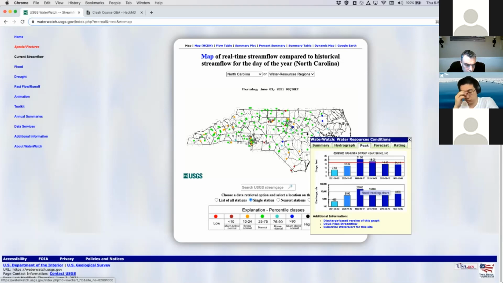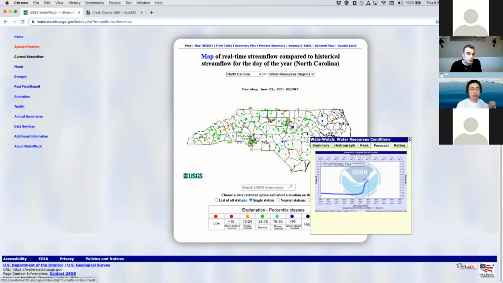This goes all the way back to, I can't read the number very well, but you'd see that some gauges go back tens of years, but some of the gauges are pretty recent. And this is actually one of the projects I'll talk about at the end of the study. USGS is interested in gauge placement, like where can we put the gauges so we maximize the information from them.